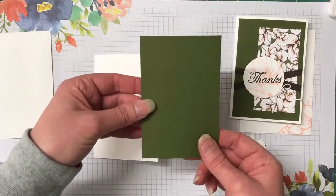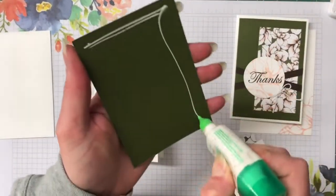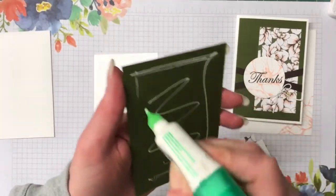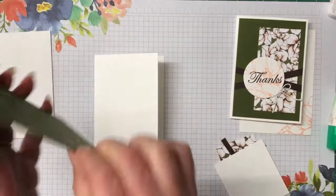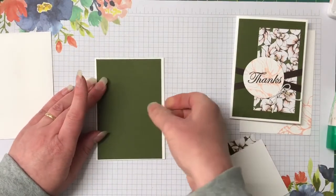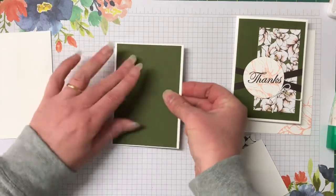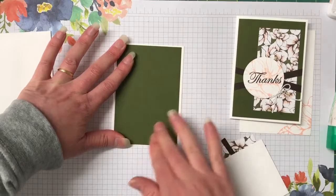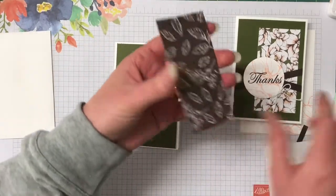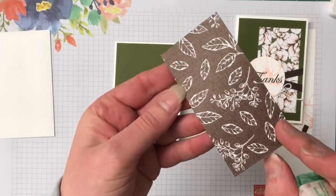So our matting piece is the Mossy Meadow, and I'm just going to pop that straight down with some Tombow glue. Need another glue, I think. So that gives us that little bit of a matting. We have our Designer Series paper that I'm going to glue straight down as well, and it's the opposite to the one we just did.